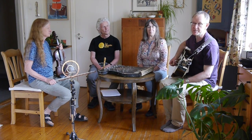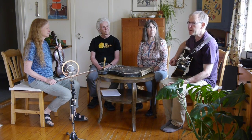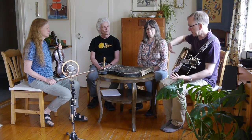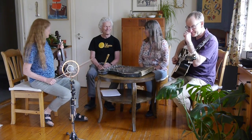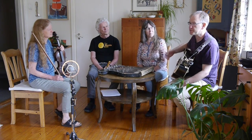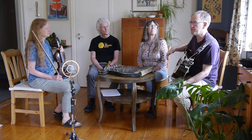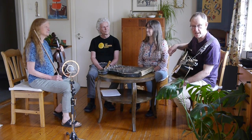And these are melodies that come from notebooks from fiddle players from the 1700s and early 1800s. And so Alex's and my instruments are way too new for this, but we use them anyway. So this was a Halling. In these manuscripts, in these notebooks, there are just gazillions of minuets, but every now and then you find pieces that belong to folk dances. And this was a Halling.